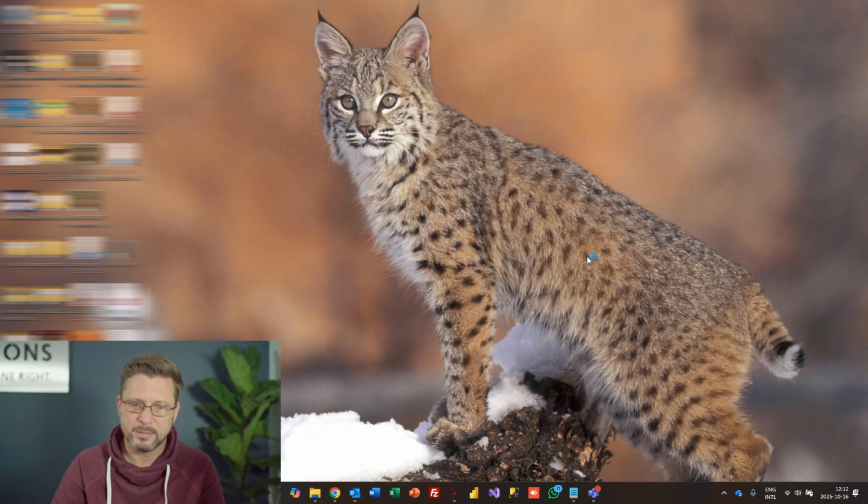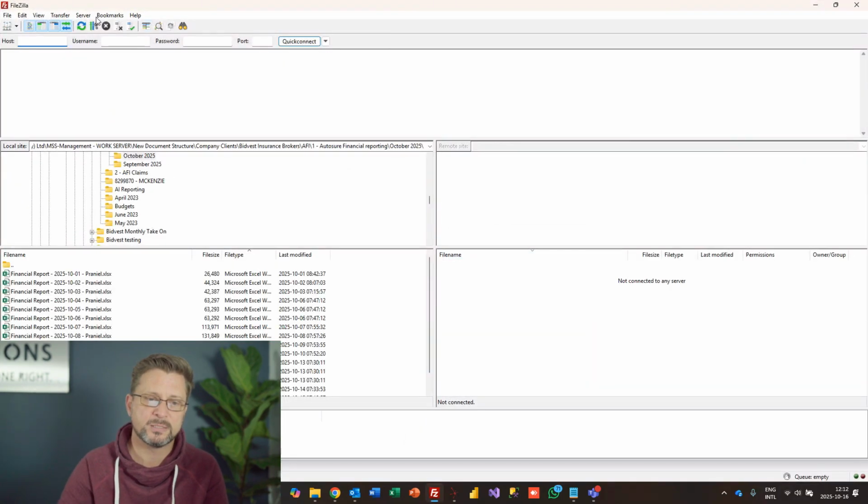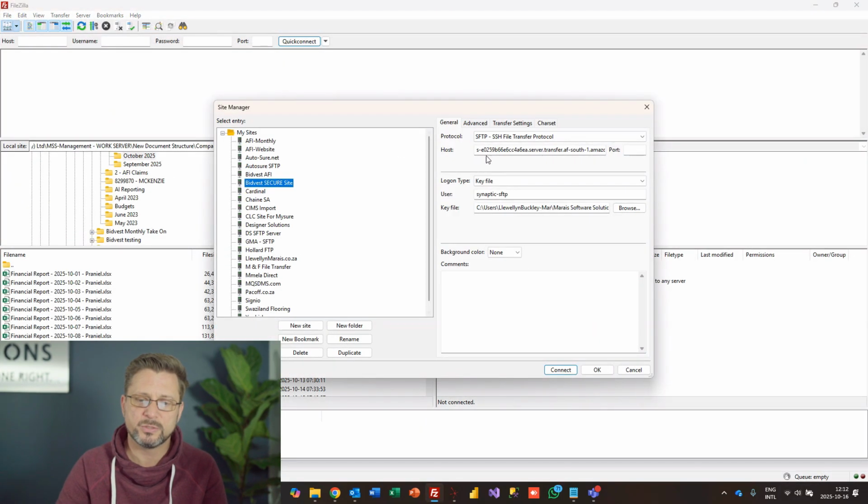When you're using, for example, FileZilla or an FTP or SFTP system, we always recommend that you use the SFTP protocol. That is of vital importance. You don't need to use anything else. If your data transfer is under a general FTP and doesn't have the S, meaning secure, you are possibly going to have data interceptions and things are going to happen on your data lines.